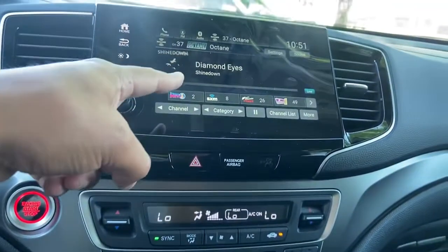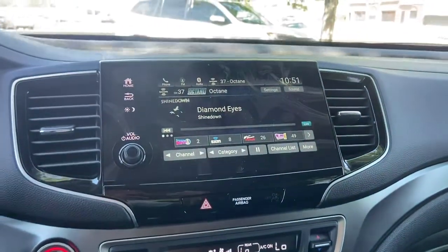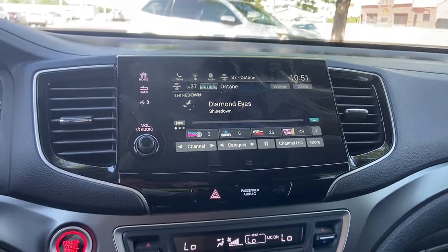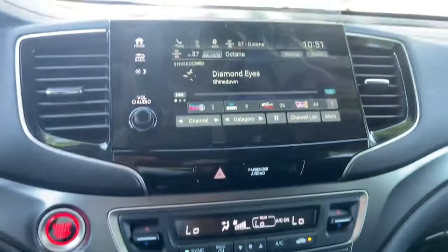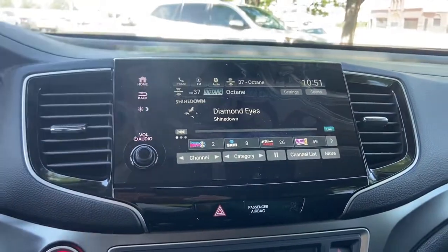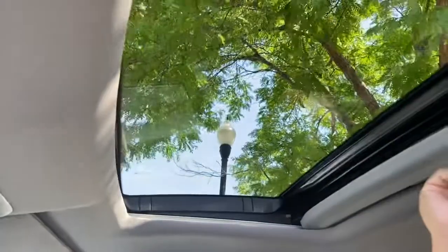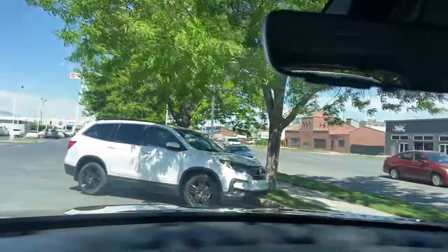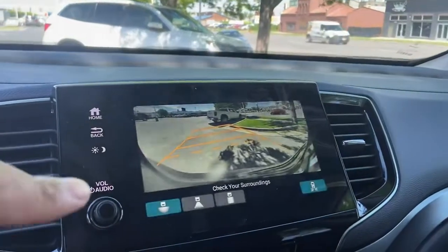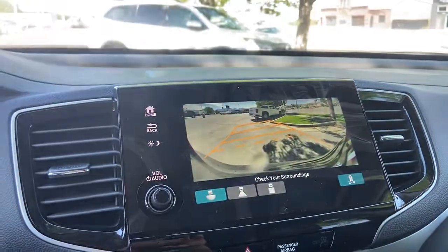This one is compatible with Apple CarPlay and Android Auto as well. So if you have an iPhone or an Android, plug in your cord right there, connect it to your phone and everything that's on your phone comes up on this screen. Pretty cool actually. Up here, nice little sunroof. Backup camera with three different angles and cross monitors as well.